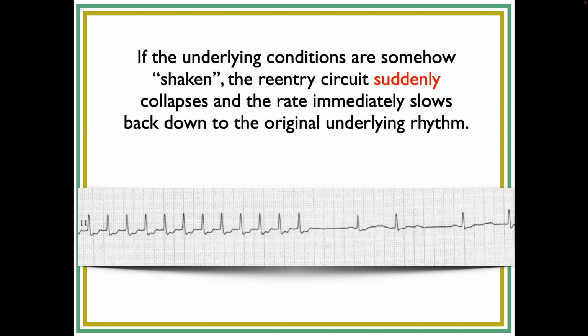And then here we have a very rapid tachycardia, and when they stop, again, they don't stop gradually. We're not quite sure why in this particular case it went back to the original rhythm. Perhaps somebody gave that person medication. They could have shocked them, but there's no sign of shock there. So we don't see it. But again, the reentry circuit suddenly collapses, it breaks. And that's our goal with treatment, to break the reentry circuit.